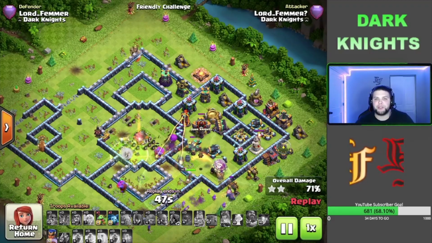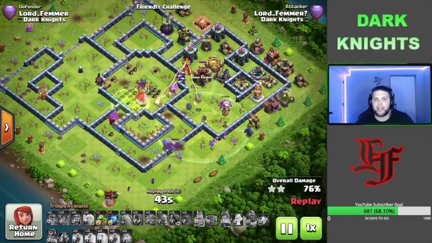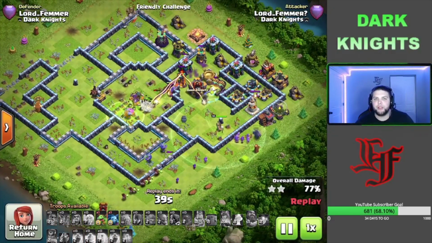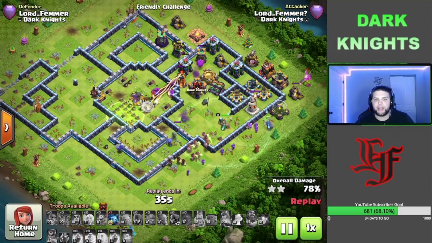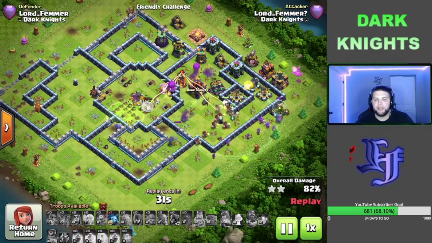I used that siege barrack super late, so we still got hog riders coming out of here, and we got a line of wizards lined up behind this P.E.K.K.A, and they're just gonna push through the remainder of this base very, very easily. Still got the baby dragon, so I had a lot of the funneling troops I didn't use because I didn't need them at the beginning of the attack.